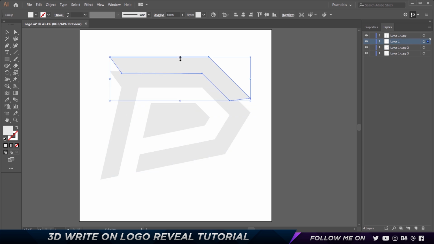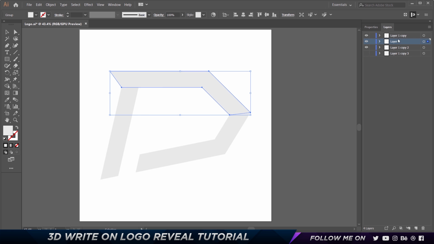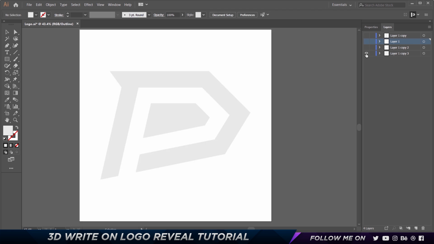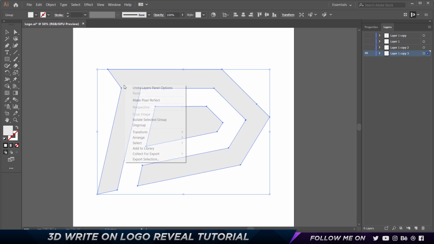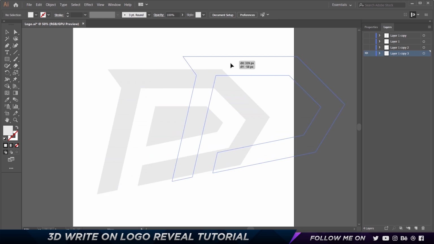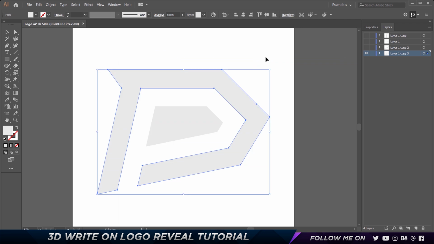So you need to break this up into multiple different pieces and make sure that they're on different layers. Let me quickly show you how to do a part of it, and then you can use the same technique for the rest. For example, I have all this hidden and I have just this one layer. I can right click and choose Ungroup first. I want to have only this part, so I'm going to press P on my keyboard to get the pen tool, and click on the minus sign to get the negative cursor.